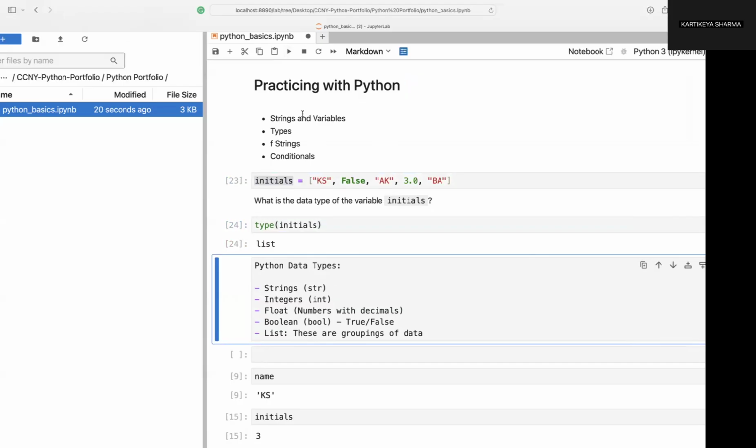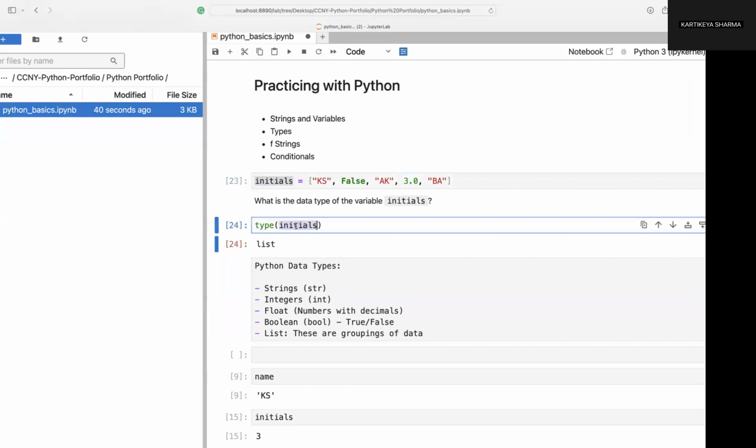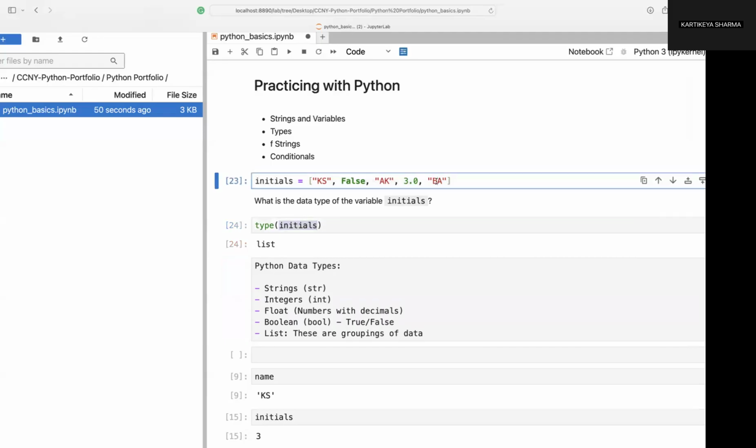Okay. So those are two important things to remember: how do we store data by using variables, and you must also understand the data types. Especially with data science, you can't really do any statistical analysis with text like this.